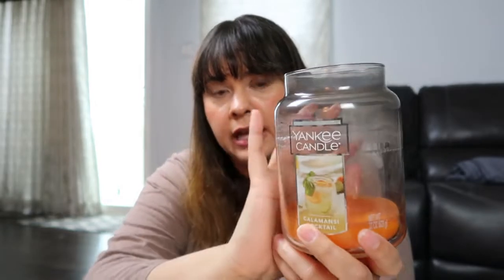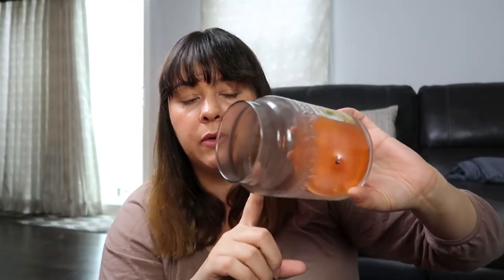I also, towards the end, put it on the candle crock so you can see that the wick has traveled a little bit and the wax is all one level. But it was nice. I enjoyed it a lot. And also right before I made that video, I had cleaned off the top of the candle. I had washed off all the soot, so it was brand new and clean. As you can see, it started to build up again between that filming and when it was finished. And yeah, there's a lot of soot that ended up coming out of this candle.